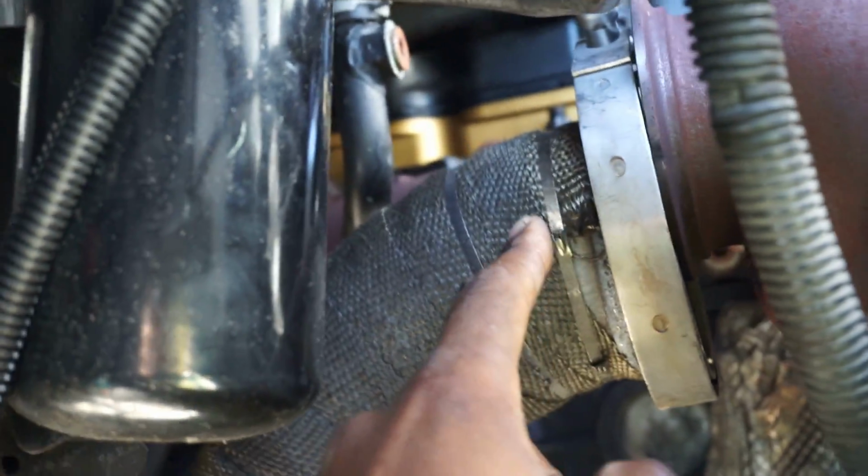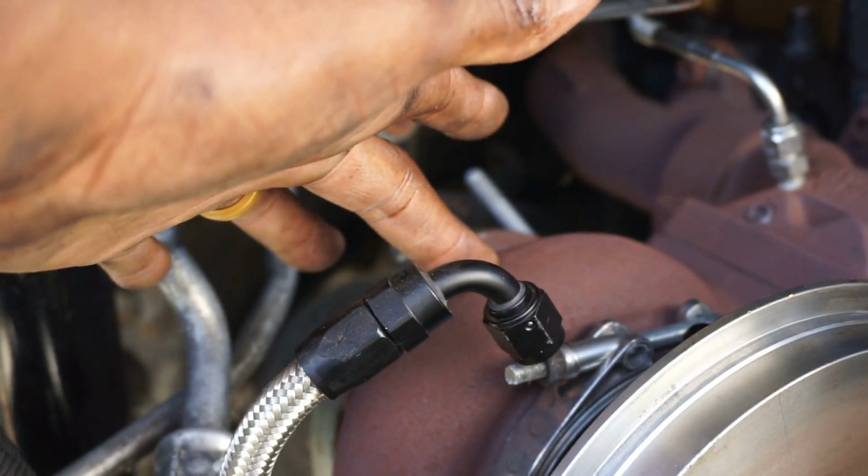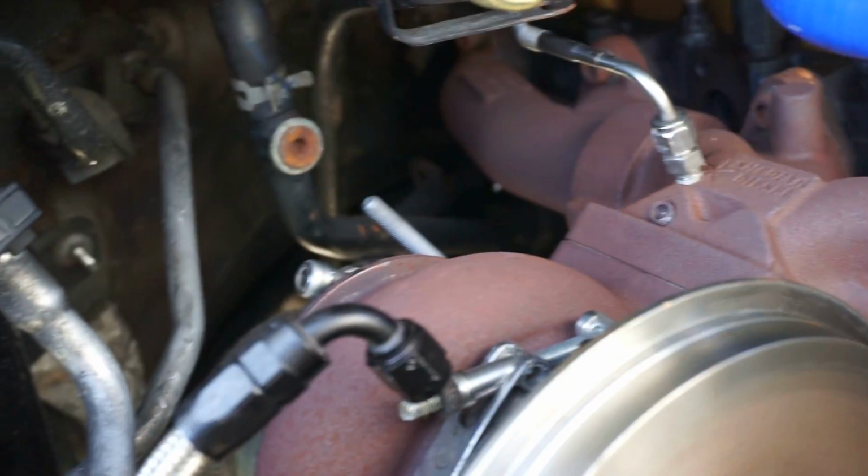Once we take that drain line off, I already disconnected the back exhaust. We just gotta take those four bolts off, or actually I'll take the turbine housing off. So once I do that, I'm gonna take the turbine housing off. Once the turbine housing comes out, it's just gonna be a hollow housing, and then we're just gonna take it off the manifold and then go from there, okay?